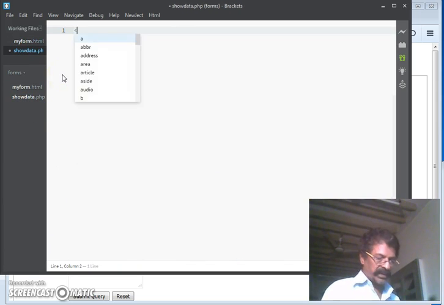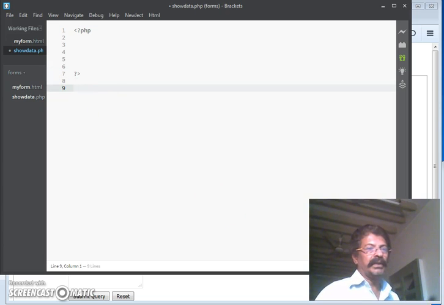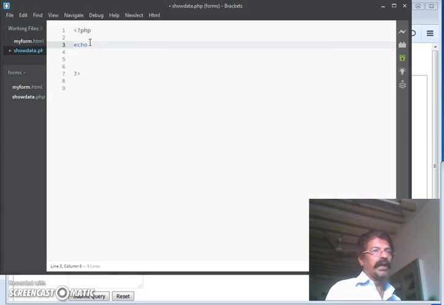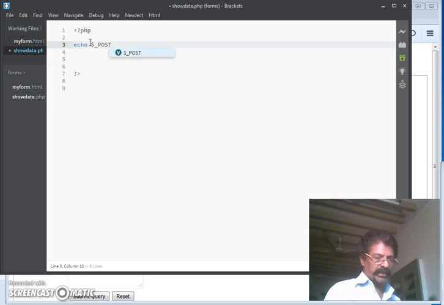Now this is a PHP file, processed at the server level, and this is the closing tag. Since we are sending the data by means of the post method, we shall take the post method. Otherwise we can have a get method or post method. Here we say echo, and now this is dollar underscore POST, since we are sending post, and the variable name is the name. Then we put a blank line by means of a bracket.